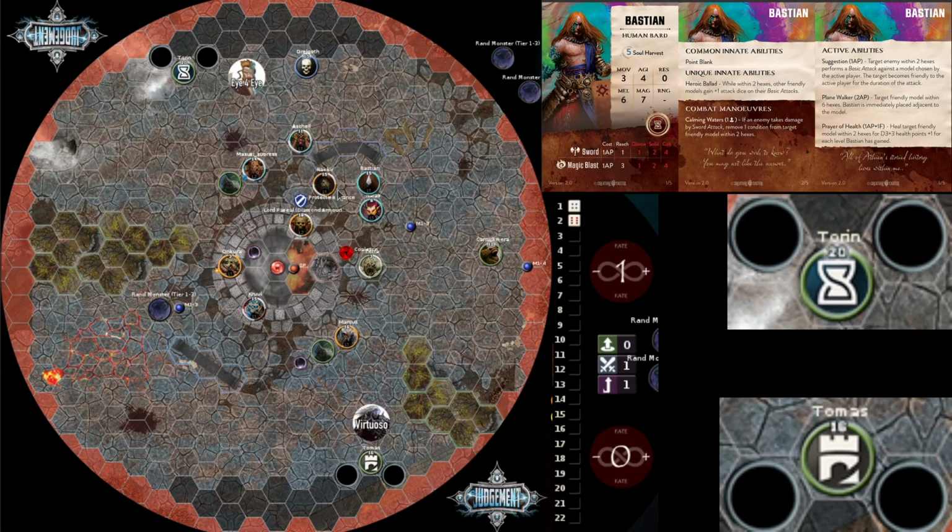Okay. Let's see. Bastion will charge Rakir. Yep. To here, and he has a 6, so 4 dice on the charge. Yes. 4 dice. Wow, nice. That is going to be 4 damage and a push.